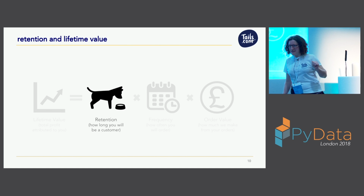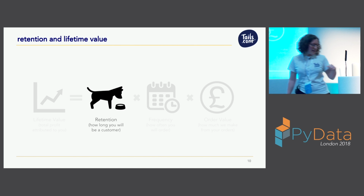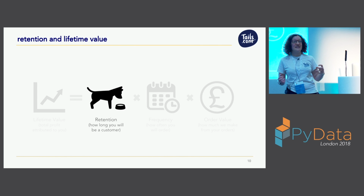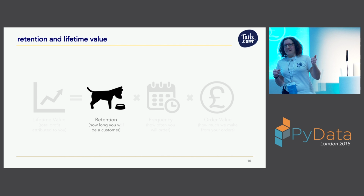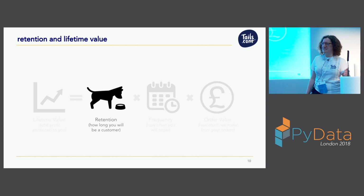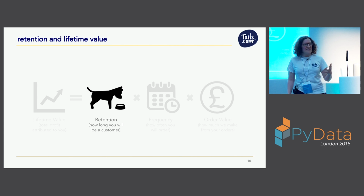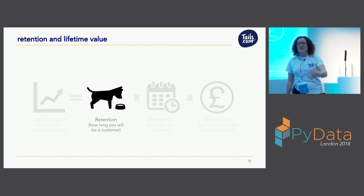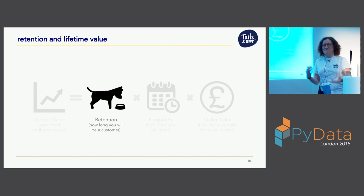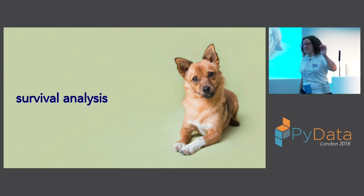So today, I'm just going to talk a little bit about the analysis that we're doing for the retention side of it. A lot of retention talks that you see, and a lot of companies out there that help you understand customer retention, all seem to be based around a very classification view of retention, right? You're looking at the chance of somebody making it to the next order, or trying to identify people that aren't going to carry on after their free trial, things like this. And these are all really useful, and we also have models like this working at Tails, but the binary outcome of are you going to order or not next month isn't really indicative of how long we think you're going to be a customer, which is really what we care about with lifetime value. So what we need is a more regression-based approach, which is where survival analysis comes in.